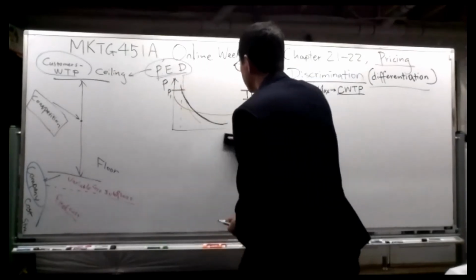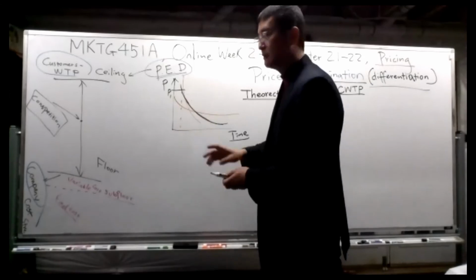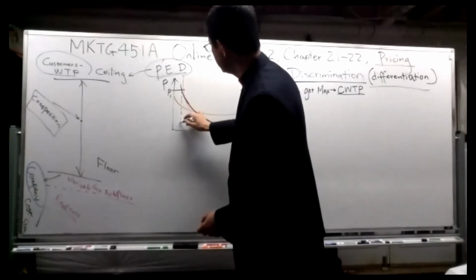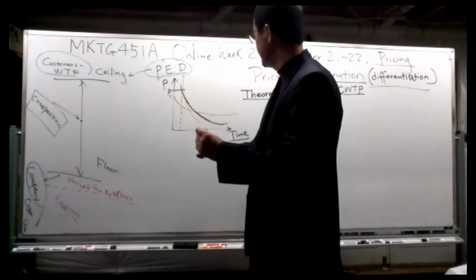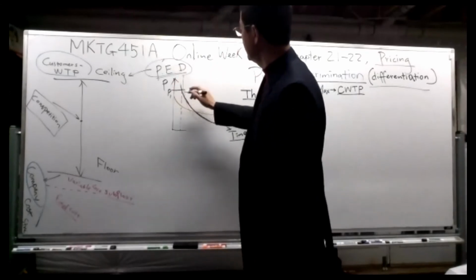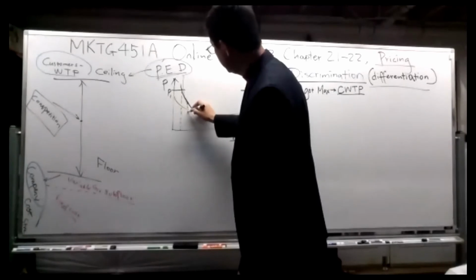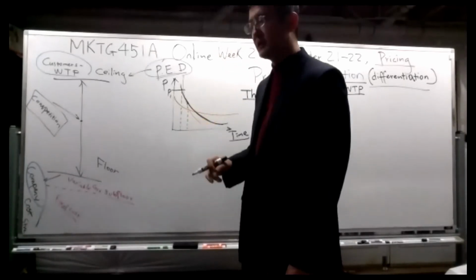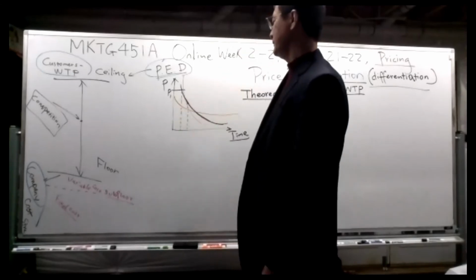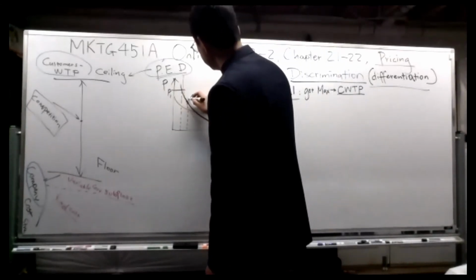All right. So let me put some kind of a timeline here. This is not exactly the demand curve anymore. I'm putting a time here. So let's say when something is first introduced, those innovators, those people who are the first to eat the crab, right? They're willing to pay a high price. And after a little while, and there are other reasons, and we're not getting into the other reasons, for example, the experience curve, that the manufacturers get more experience, they're able to produce a higher quantity, and there's economy of scale, things like that, right? But then, all else being equal, you are able to extract maximum price.